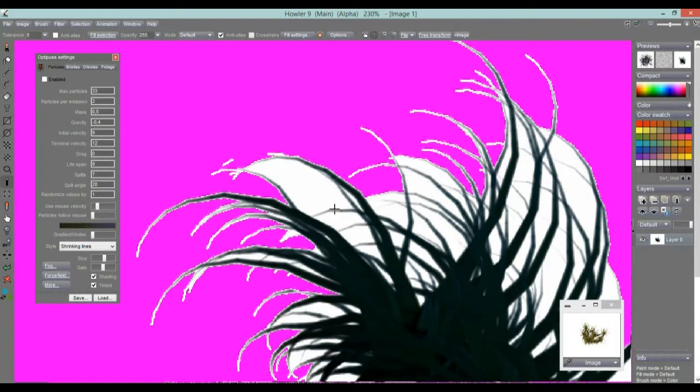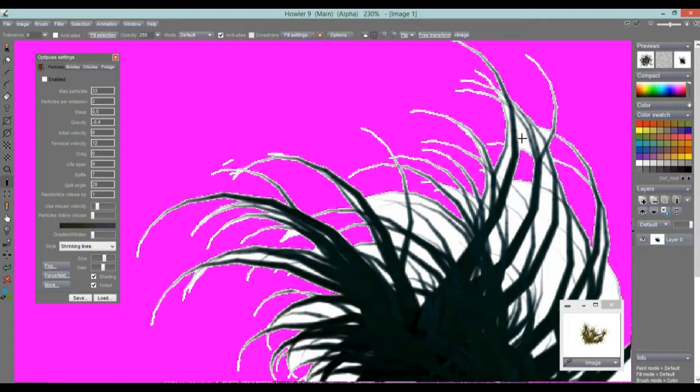Now if there's only a few, what you do is hold the shift key down and click on that as well. So you end up adding. Left click to add to the selection, right click to remove, with the shift key down. Make sure you have that shift key down. If you have just a few of these openings, you could go and select those.